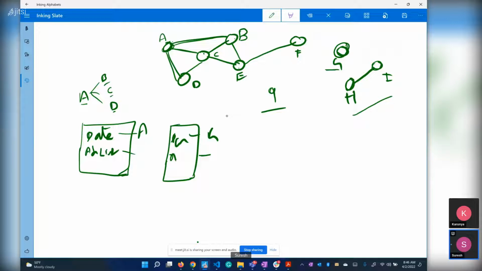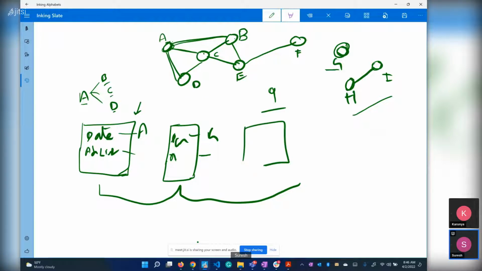So in order to navigate, or in order to do some process, it's not like you start with A, or you start with B or anything. There could be 9 nodes, or there could be 100 nodes, which may or may not be connected, right? So how can we maintain this? That's why the graph is a collection of nodes. So we will maintain the collection of all these nodes, right? There will be a node called H here, and another node object called I, and H's adjacency list has I, and I's adjacency list has H.